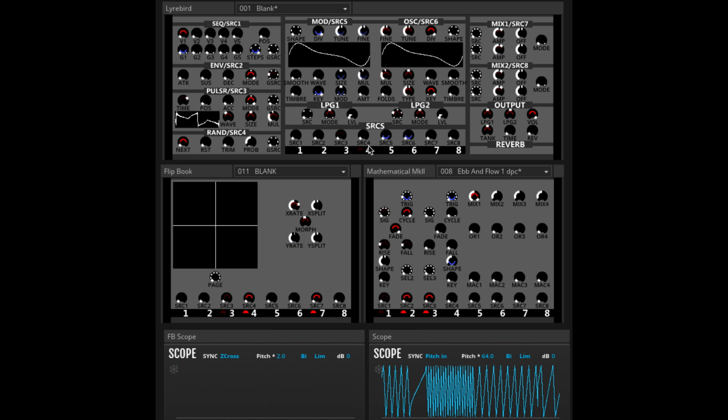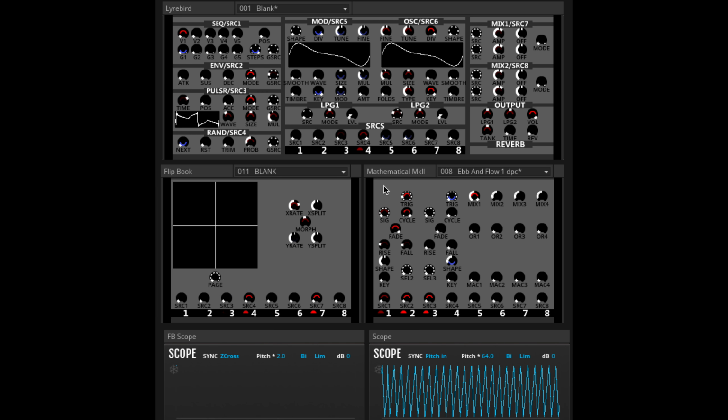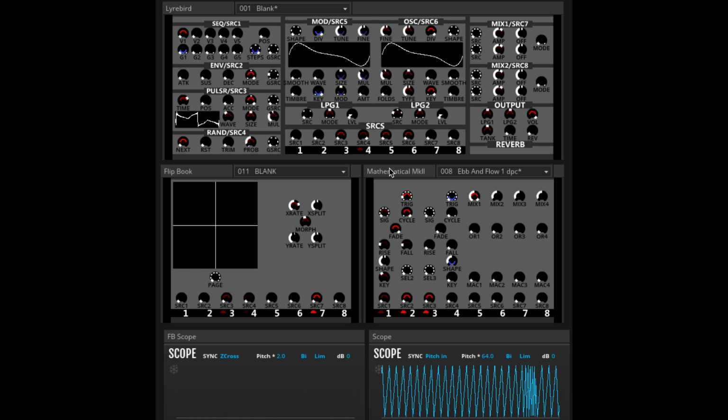So back here in Lyrebird, if we crossfade it to the external input, you can see that we're controlling this now with Mathematical. So if we speed it up with the key knob, you can see the meter speeding up there.